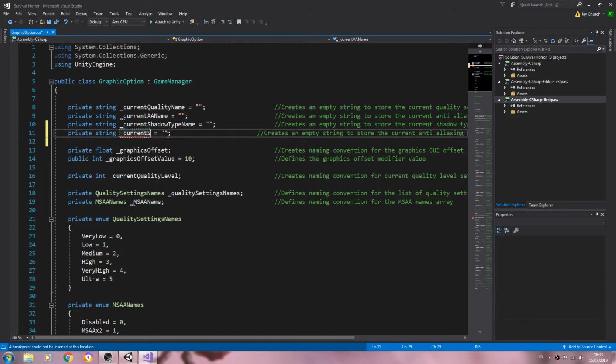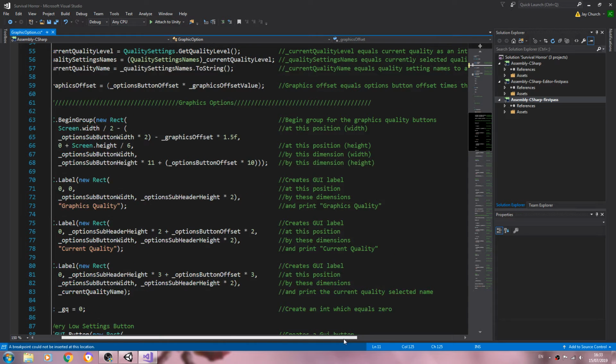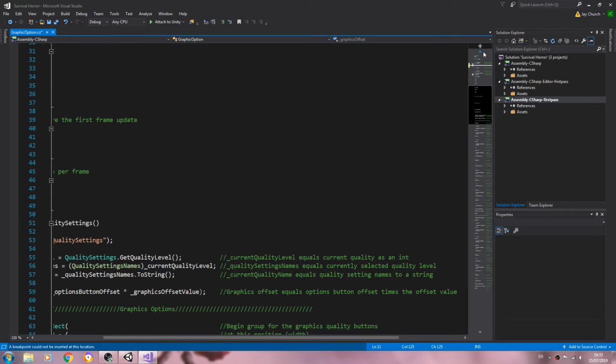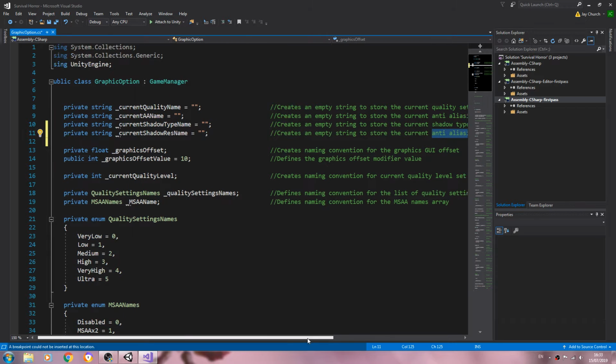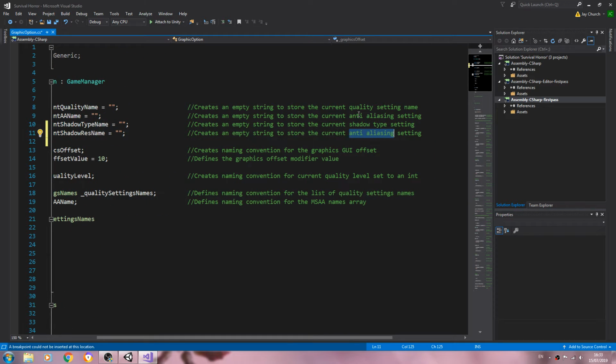For the next line, current shadow resolution name. In fact, we'll just say res name, meaning resolution. Sorry about that. Let me just come back to the comment and we'll say shadow resolution setting.